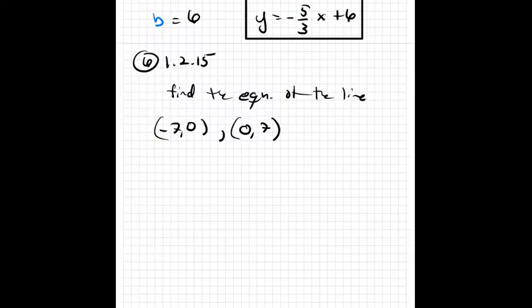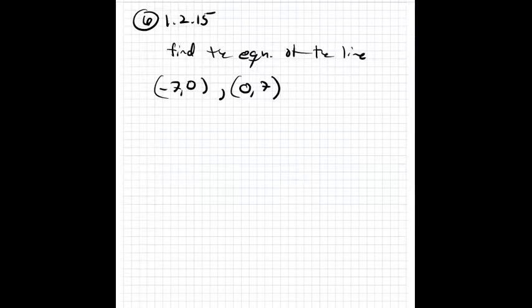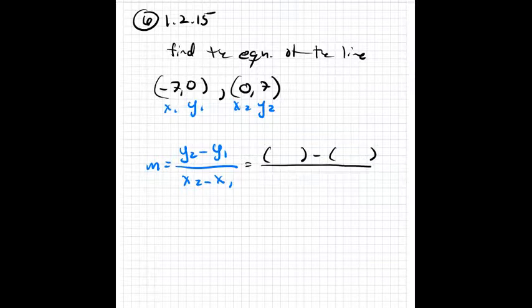Okay, so we have 2 points. I would start with the slope formula. The slope formula is y2 minus y1 over x2 minus x1, and that's our slope. Whenever I'm given 2 points, I like to automatically label them as x1, y1, x2, y2, right? So if we make our appropriate substitutions, y2 is 7, y1 is 0, x2 is 0, x1 is negative 7. Notice how the blank parentheses help us keep track of our negatives properly. So on top, we get 7. On bottom, we get 7. So the slope is 1.